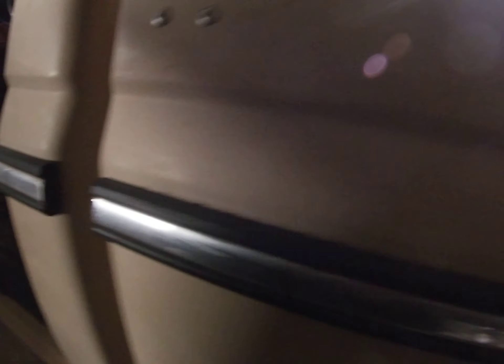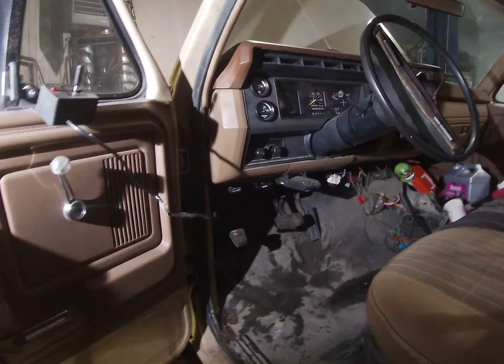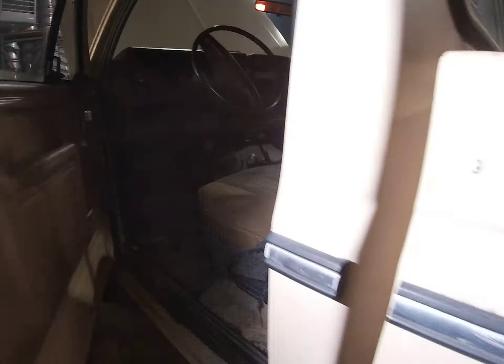I got the spacer kit — can you see it there? There's actually four of them but I only put three in. I haven't gone through and retightened everything yet. I got the tires on and I've got a hodgepodge mirror on here for now — I'm trying to find another one.